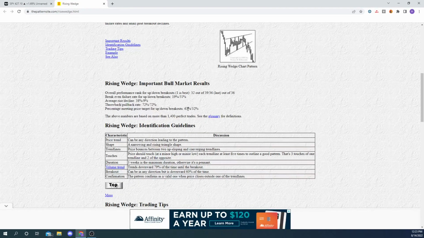If you want to risk it for the biscuit, you're probably not going to be winning in the long run doing that. Percentage meaning price target for up down. And guys, when I say risk, dude, all of this is risky. We have to risk money. You have to risk money to make money. You literally can't do it any other way besides trading your physical labor for money. You have to leverage something, and I choose to have my money leveraged. I don't just mean in options.